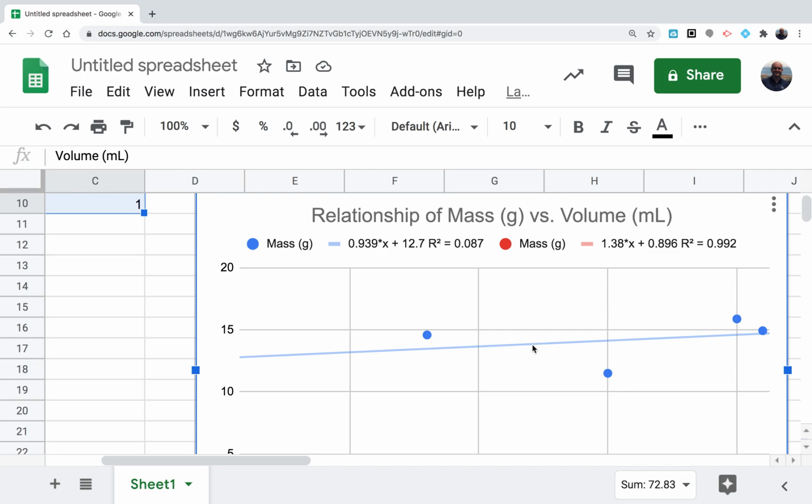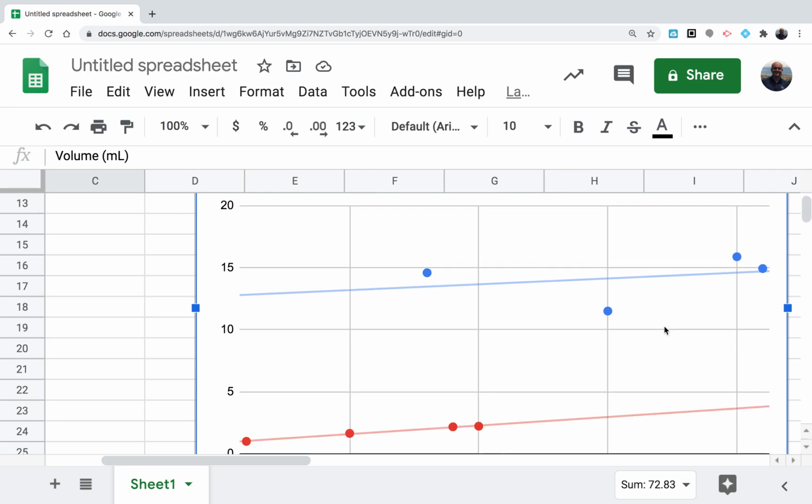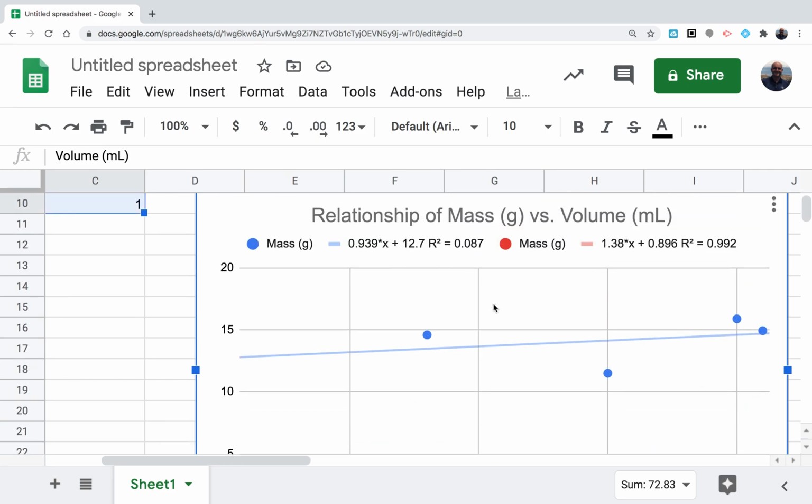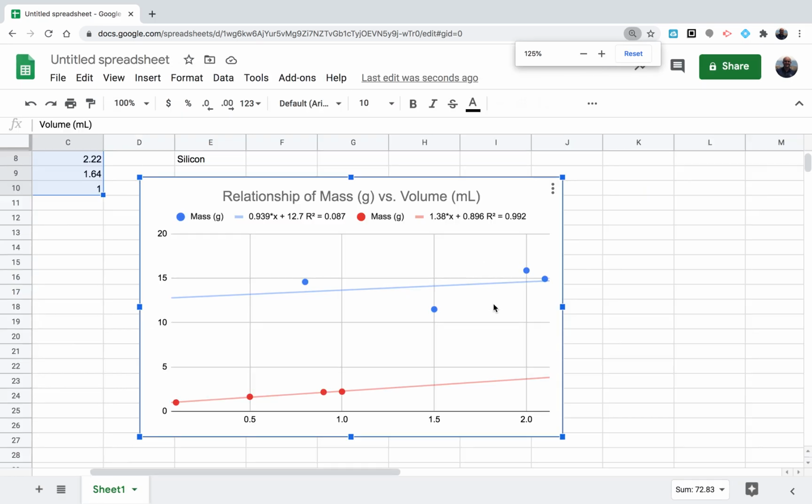What that's telling you is that the data points are far away from the trend line, and the trend line does not really correlate to the data points. But this R squared is very close to 1. What that means is the data points are close to the trend line, as you can see right here. So that's what we want to see. We want to see one that's close to 1.